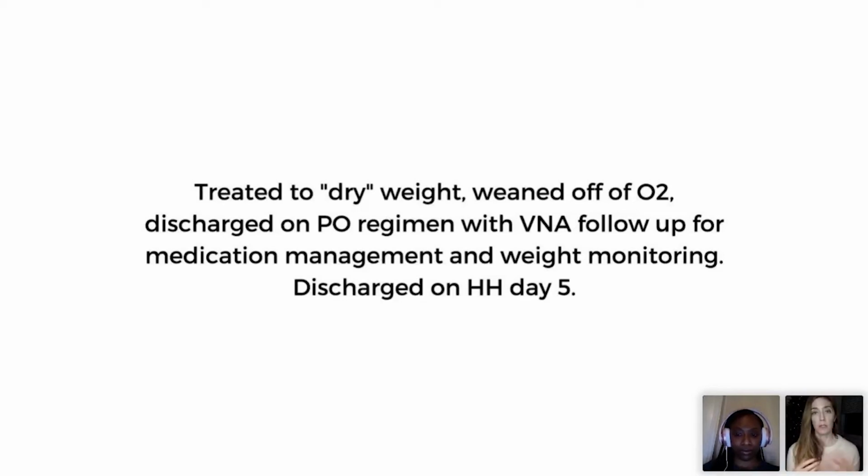And then she also was able to check in with the patient, make sure he was monitoring his weight and tracking for any trends, and notifying his cardiologist if his weight went up by 3 pounds in a day, 5 pounds in a week, whatever the parameters are that we set for him. And then we got to discharge him from our service on day 5. And so we get to do all the care he would have gotten in the hospital, but also do a soft landing for him, because we know exactly what's going on at home for the patient, so that he's getting all the support he needs to prevent rehospitalization.